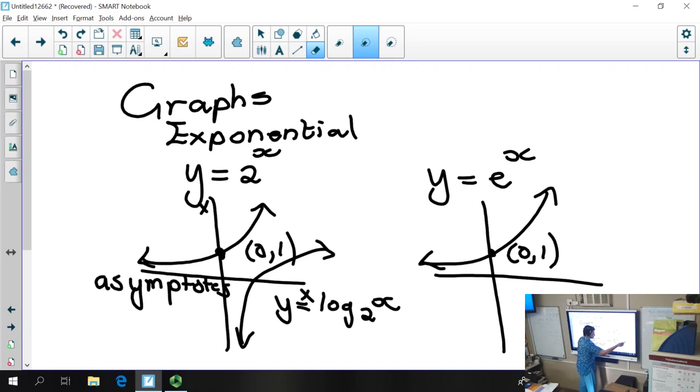Then the inverse graph of this one looks like this: y is equal to ln x. ln is log base e. We'll do that again with logs, but the questions on functions involve that, so this is why I'm showing you also the ln. So that's a new one. Okay, so this is the background of functions that we are going to look at.